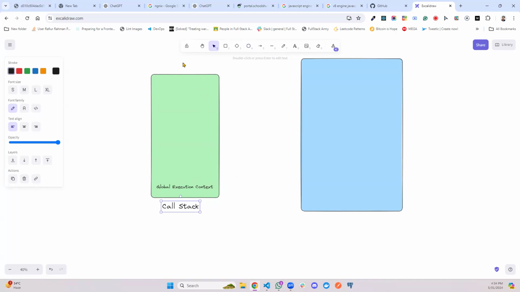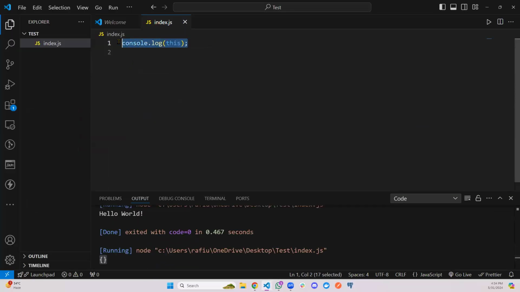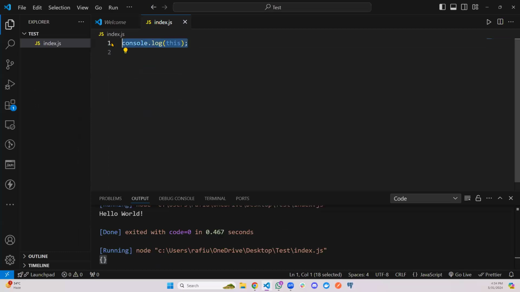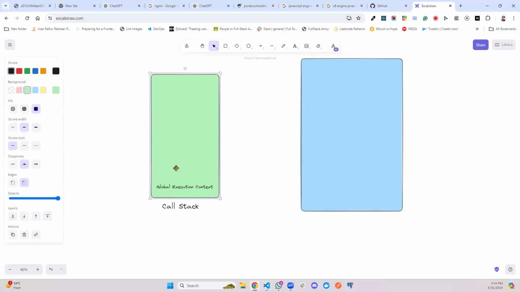This is a component from the JavaScript engine. So when you run the JavaScript code, an execution context is created. As soon as you run this file or any code, for this single line of code, an execution context is created.